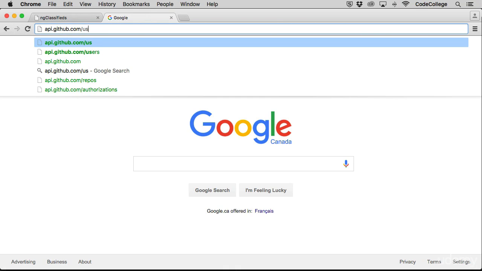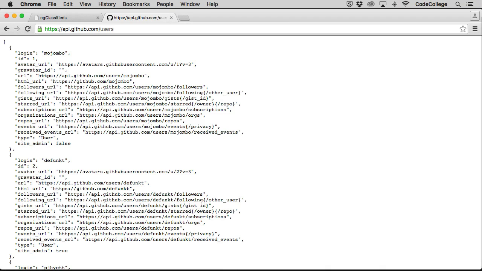We can find all the GitHub users that this API is exposing. So like I said, a data API should expose JSON data. And that's what we've got here from GitHub's API. We've got them giving us a list of their users in JSON format. And each of these objects has some properties like their usernames and IDs and their avatar URLs and that sort of thing.